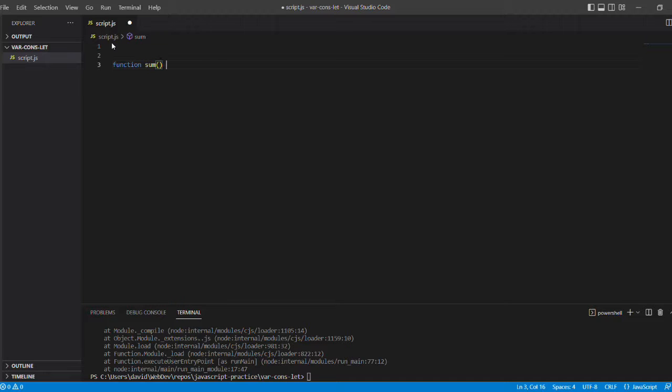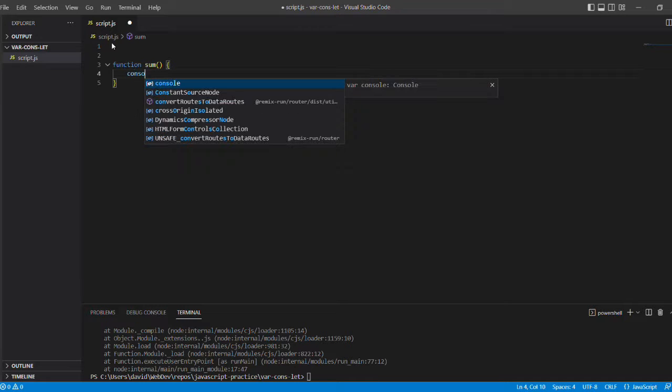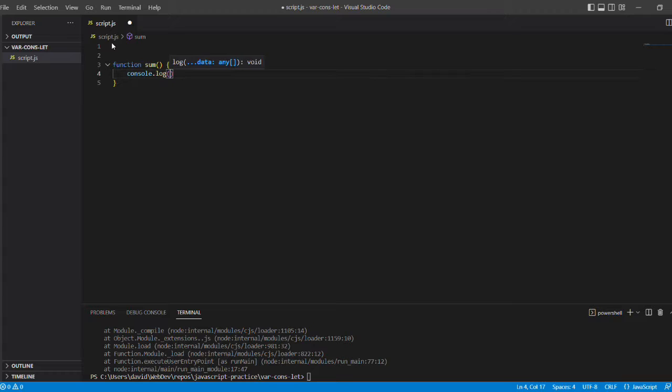And what it's going to do is log, and we're going to give it a parameter num, and it's just going to log out the number. But what I want to do is use this function sum, and we're going to say 4.